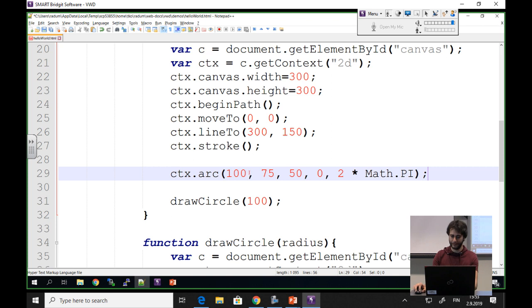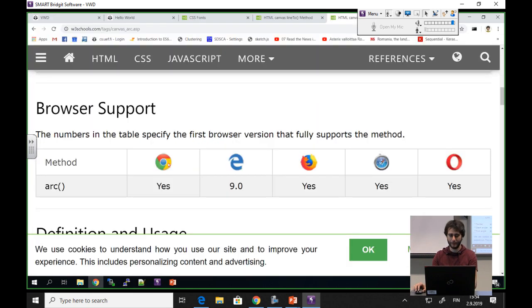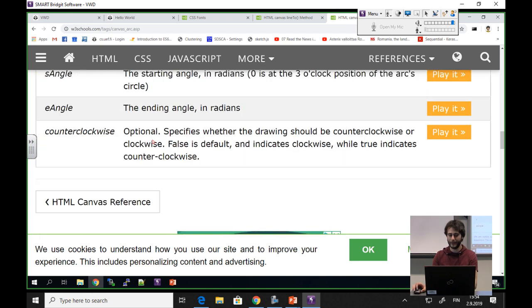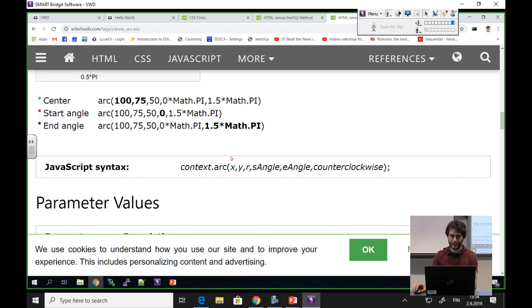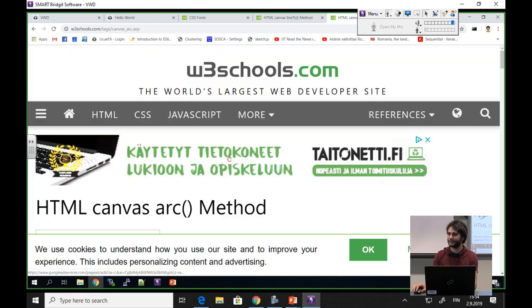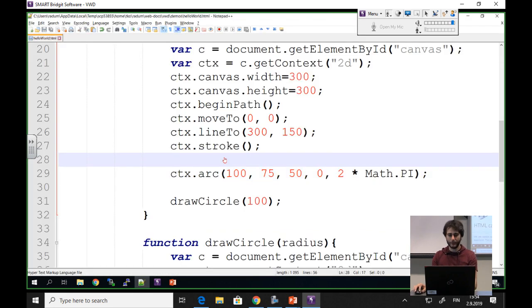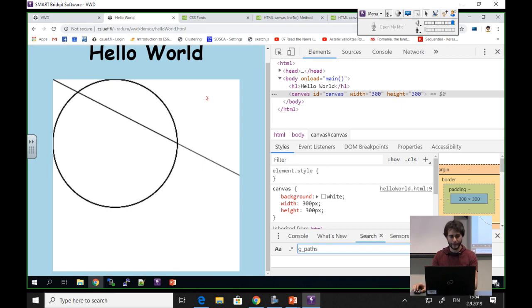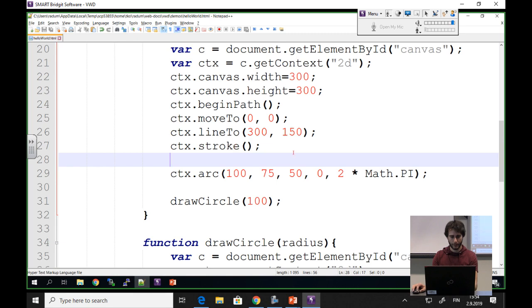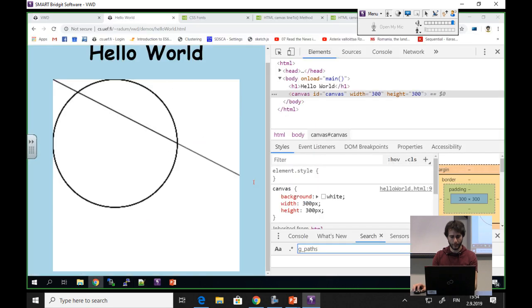So this is going to draw a circle, and stay with me here, at coordinate 100 horizontal, 75 vertical, a radius of 50 from 0 degrees to maximum degrees. You can get this information if you read the documentation. So everything is written. It's accessible. It's just a matter of studying things and getting familiar with them. So I'm going to go back here, refresh the page, and nothing happens. Oh yeah, I think I may have to do the stroke again. Yes, okay. So another circle without the complications, very easy.